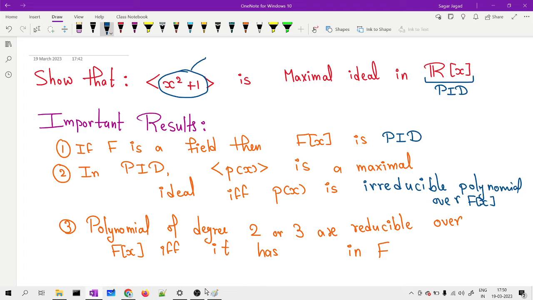Now, after this, given any polynomial of degree 2 or 3, they are going to be reducible. More precisely, if I talk in ℝ[x], they are reducible in ℝ[x] if and only if it has a root in ℝ. So it will be reducible if and only if it has a root inside ℝ.